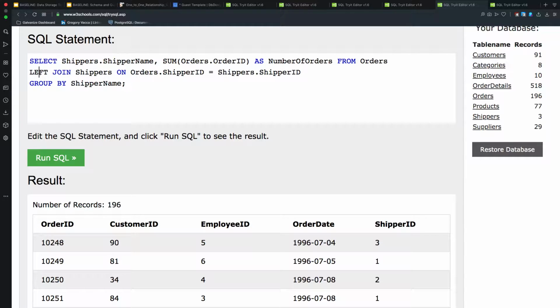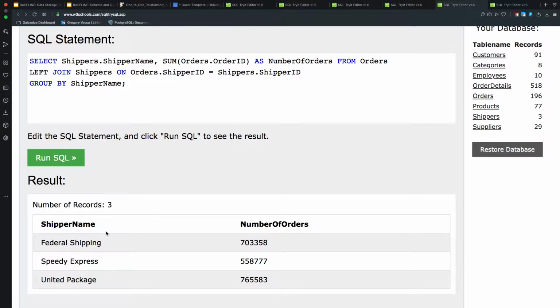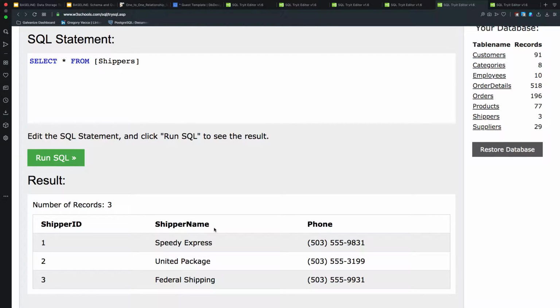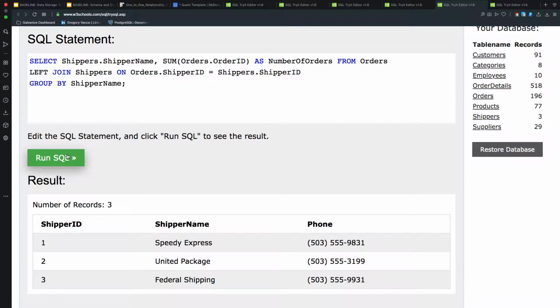Left join always evaluates the first select. Excuse me, that's incorrect. Left join is always going to have it so that that is the table that you want to bring up, and then you're going to be joining another table based upon the values. So this is still the shipper table. If I go to shippers, you could see that it's very basic and rudimentary. So we're left joining on this table because it's so small, and really what we're looking for is the total amount of orders associated with each shipper.